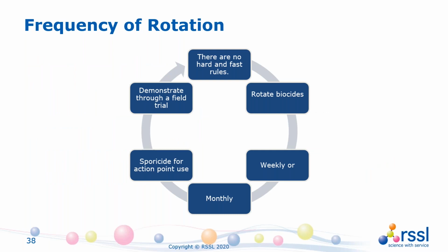A question that commonly comes up is about the frequency of rotation, and there are no hard and fast rules to this. It's going to be partly what the field trial reveals. It's going to be partly on the grade of clean room, and it's going to be partly based on when the microorganisms recovered from environmental monitoring are reviewed, whether spore-forming organisms in particular are in control. But we also need to balance that with some of the aggressive nature of some sporicides. They're not great for stainless steel, particularly chlorine, and require extra wipes, and also with some of the health and safety measures that need to be in place.